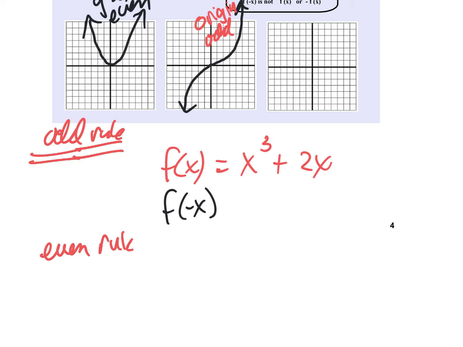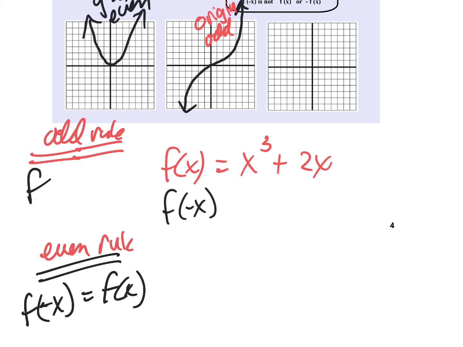Good job. So, was that even or odd, by the way? The one where it's f of negative x equals f of x. If it's just got one negative, then that's the even rule. F of negative x has to equal f of x. That's even. F of negative x equals negative f of x. That one was the odd one. And I like to say, it's got two negatives. That's odd. It's dumb, but it helps me remember it. All right. Those are not new. You knew them before, but it was 2-3 weeks ago.